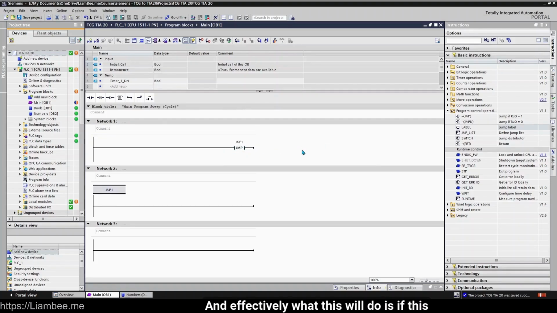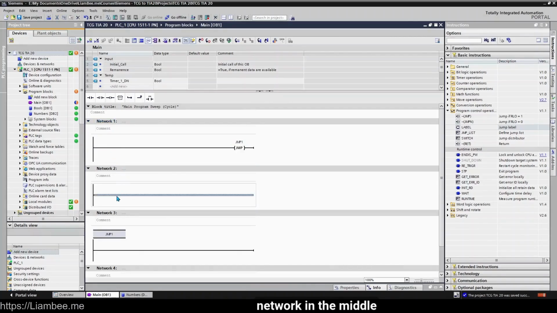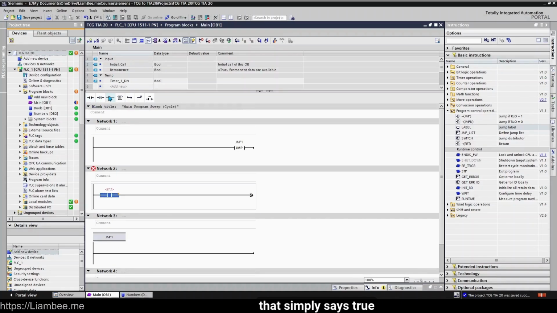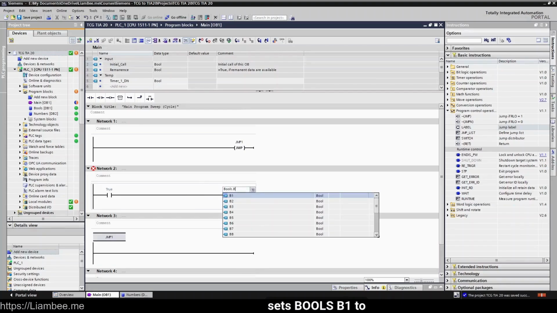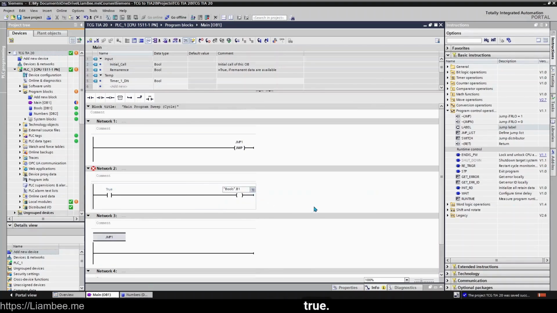And effectively what this will do is if this is true before the JMP coil, it will jump from here to here. And we can test this by putting a network in the middle that simply says true and sets bools B1 to true.